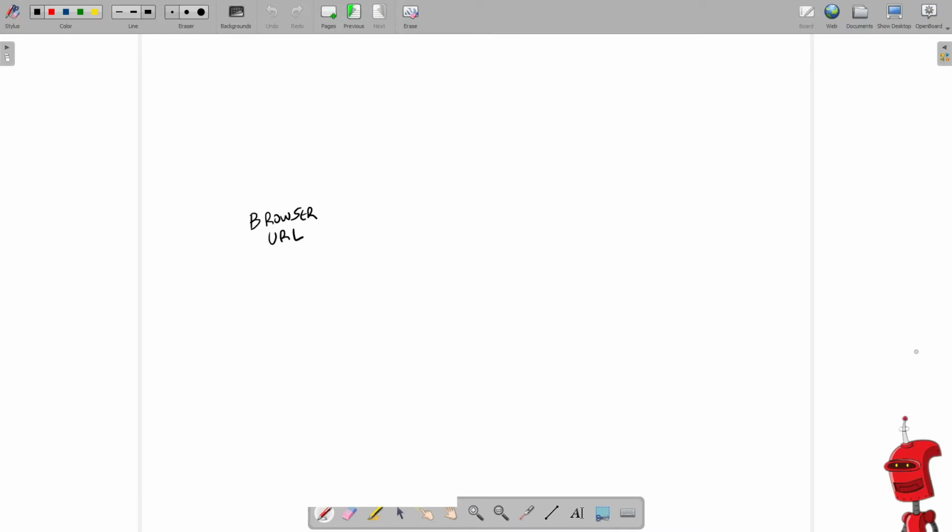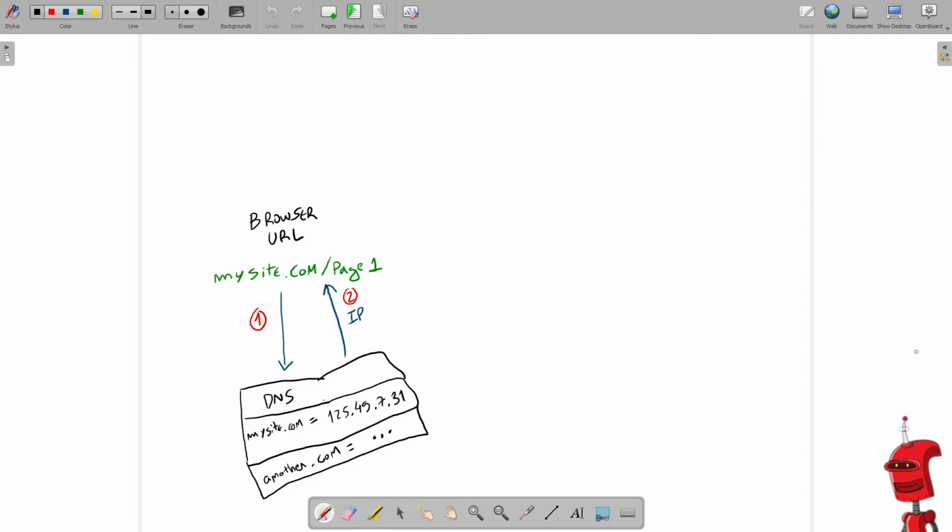And there's one extra step to this, which is people are generally not very good at remembering numbers. So the internet would be very much unusable if you had to know the IP address of all the web servers that you want to access. And this is why name servers exist. Every time you go to your URL and you input something like Nike.com, your browser first makes a request to a DNS or domain name server, and this is basically a cluster of computers on the internet that knows how to resolve names into IP addresses.